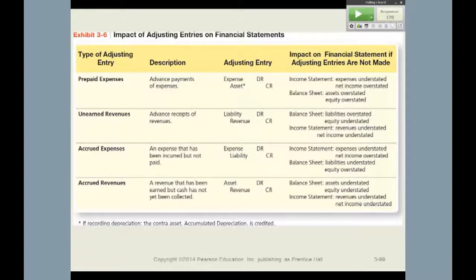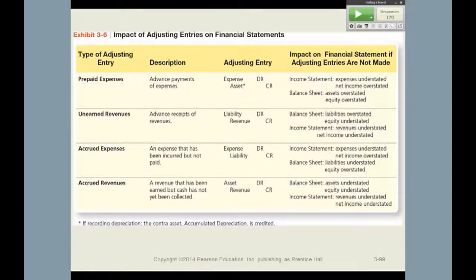Accruals are much different, where you have to look at a bill or a statement. So you would get a bank statement that said you earned revenue of $1,000 this month, something you were not aware of before, and then you have to debit the receivable for interest and credit the revenue. So accruals are unrecorded, and you have to wait till you get a document or information. The same thing's true with an accrued expense. You don't have the information until you get a utility bill or someone sends you an invoice.